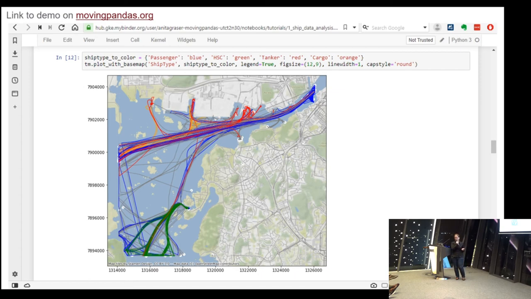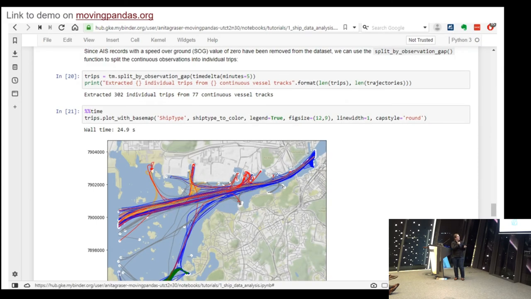So, really all you need to do is stick your data frame into a trajectory manager and it will create trajectory objects. You need to specify the ID of the object. So, in the case of ships, it's the MMSI. And there's an optional minimum length. So, in this case, I'm not constructing any trajectories that are shorter than 100 meters. But this is all you need to do to build this kind of trajectories and to visualize that on a map. And what you can see here is different patterns of movement for different types of ships. So, already, with a few lines of code, you can find out, for example, that the green ships, the high-speed craft, HSC, are only going to this location in the harbor. And the tankers are going to all those berths up there. And the passenger ships, well, they travel all the way here. So, that's a start. But, of course, this is just the very first step.